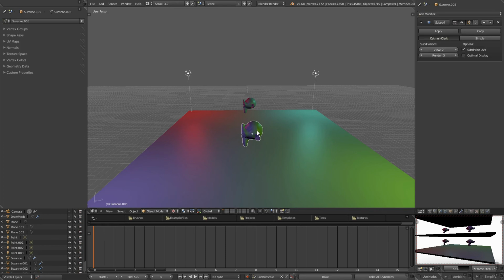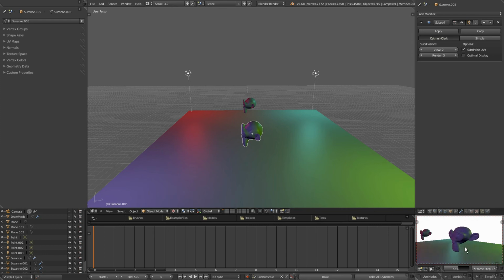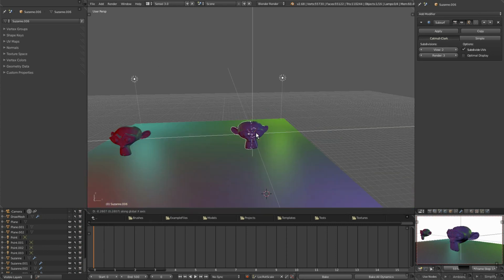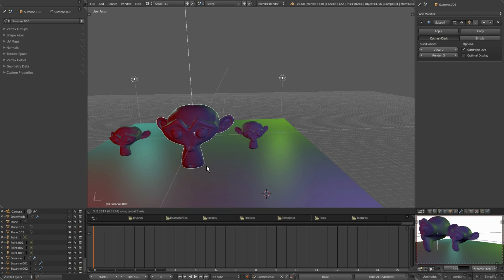So I'm going to select that monkey head there and hit Alt and middle mouse button to zoom in right on it in the camera view, so that I can tap my space bar and get a little render preview. So I see some of the shadows coming back behind these 2 monkey heads. I'm going to go ahead and hit space, hit D to duplicate this one and bring one in the middle, and just make him a bit bigger by hitting S to scale.